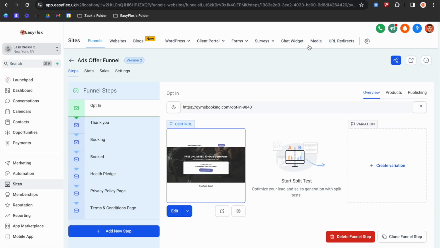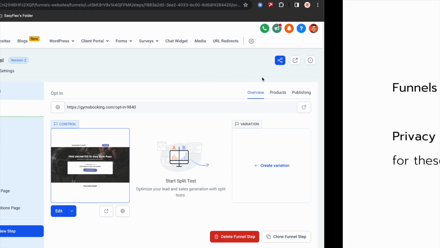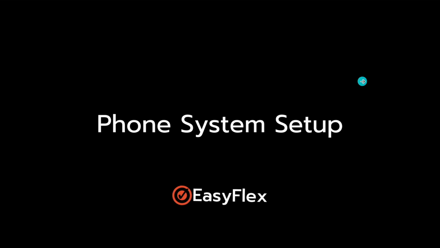All right. So now that means we're in a good place to start setting up the phone system and get text enabled so that if anyone comes through the funnel once we set up ads, once we set up certain processes, that we can obviously have a number that we can communicate with them. Okay, so setting up a phone number, super simple. I'm going to walk you guys through that whole process now.